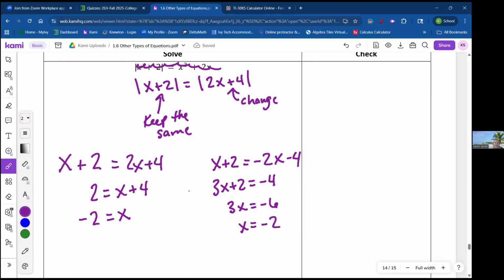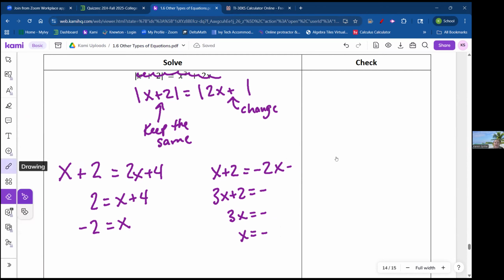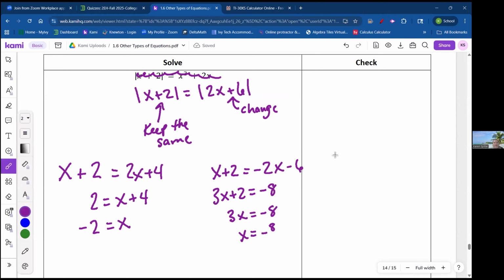Well, that's weird. You know what? I don't need it to make sense. I made the problem up off the top of my head. Oh, I know why. It's because I doubled it. That should have been a 6. We can change that to a 6 real quick, that way it's not the same answer. It's still negative 2. How did that happen? Oh, that should be an 8. Subtract 2, that's 8, and then that's 8 over 3.